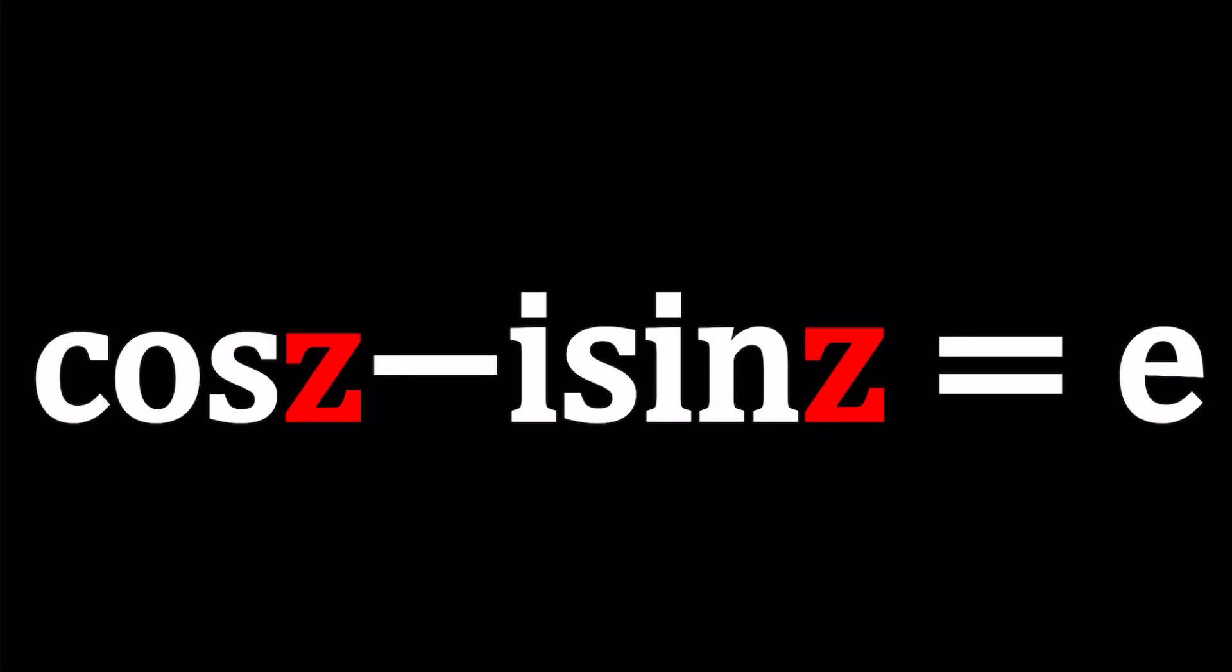Hello everyone, welcome to A plus B I. This channel is all about complex numbers and in this video we're going to be solving a trigonometric equation with complex numbers. We have cosine of z minus i times sine of z equals e and we're going to be solving for z values. I'll be presenting two approaches, so let's start with the first one.